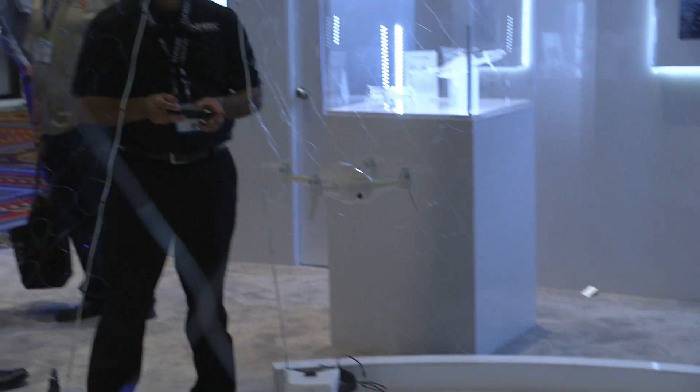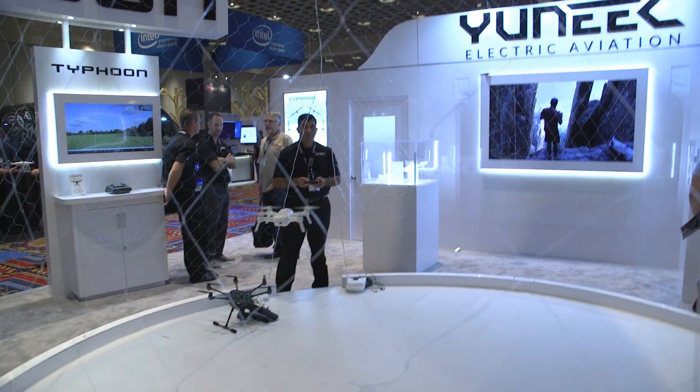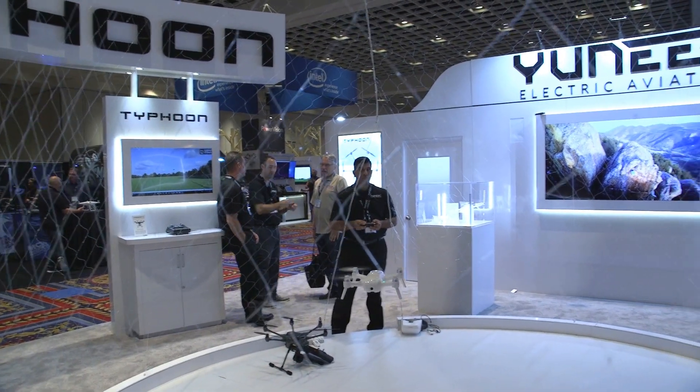What would you say it compares against in the market right now? If somebody's looking at another type of smaller quadcopter — there are a lot with a fixed camera — what advantages does the Breeze have? The advantage with the Breeze is the app that is paired with it. The fundamental difference in how Breeze flies is in the app. Instead of actually flying the drone, you simply tell it you want to go higher and farther and vice versa. You don't need the experience on two sticks to position the drone to get the image of yourself that you want.